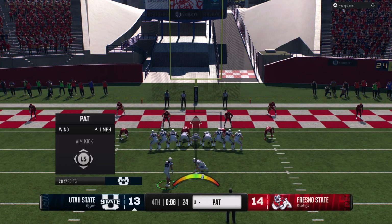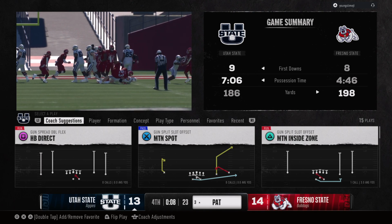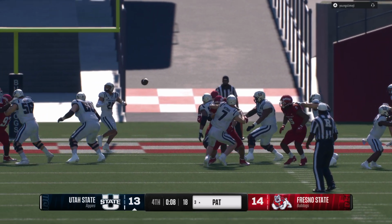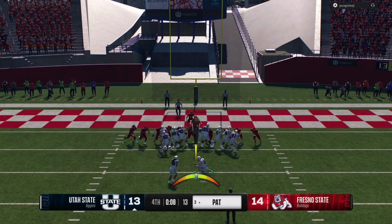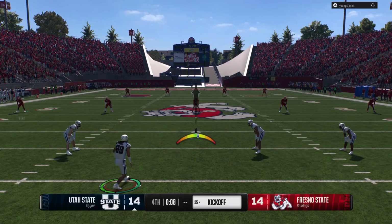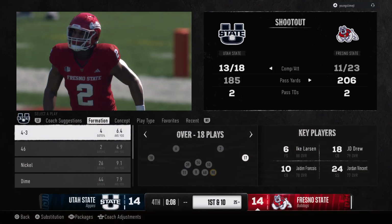Just an extra point away from a tie ball game right before the half. Timeout is called and the clock is down to 8. Timeout, Fresno State. The extra point can tie it up, headed to halftime. And the extra point was good, and we are all tied up in the fourth. We've got a dandy going here, all tied up in the fourth quarter and about to kick it away. No return coming. He'll call for the fair catch.